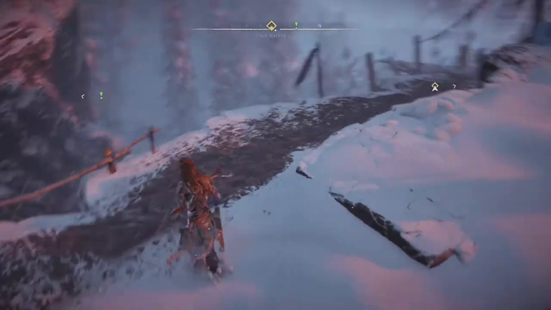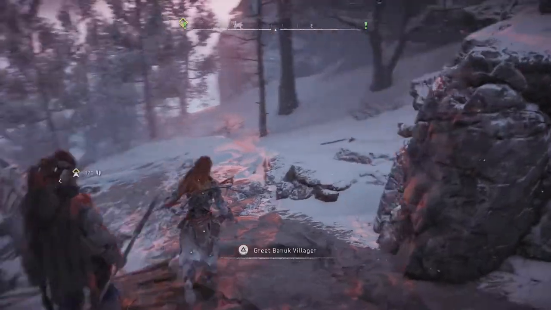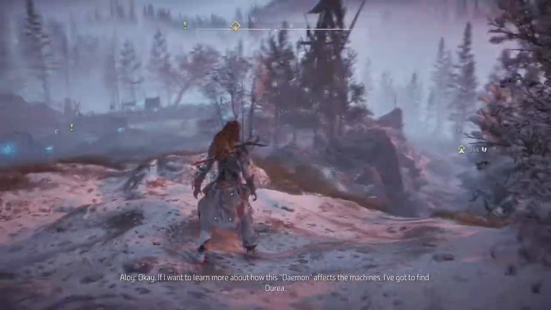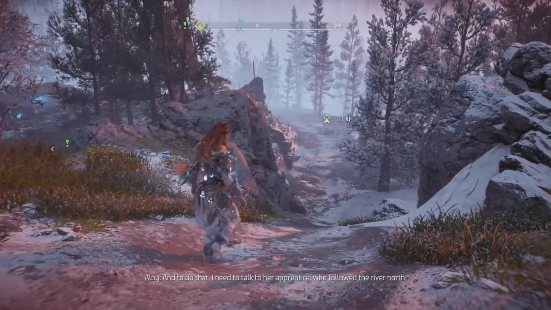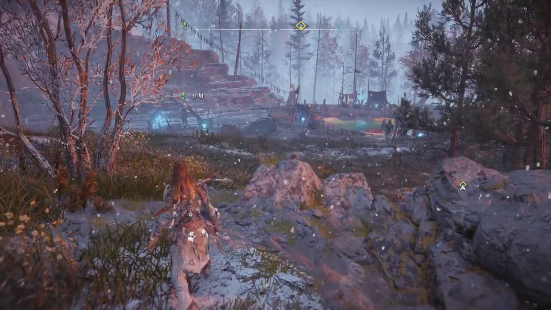I think, if I understood it correctly. So let's head down and see if we find any more people to talk to. Okay, if I want to learn more about how this daemon affects the machines, I've got to find Aurea. And to do that, I need to talk to her apprentice, who followed the river north. Her apprentice, not her assistant, but I think it might be similar.